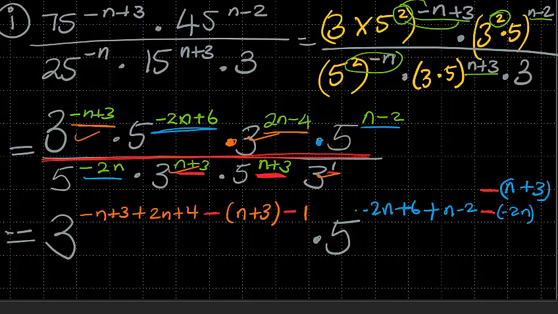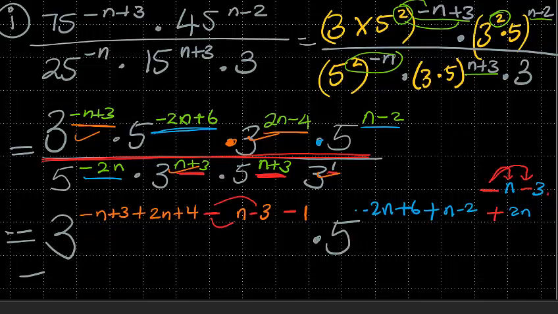Awesome. Now I need to simplify my exponents to get rid of the brackets. So I'm multiplying the minus sign in, which means that minus in there becomes minus n, minus times plus becomes minus, and my brackets are gone. Same thing over here, minus times minus 2 becomes plus, so that becomes plus 2n, minus in there becomes minus, minus in there becomes minus, and that is simplified. All of the exponents have got the right signs.